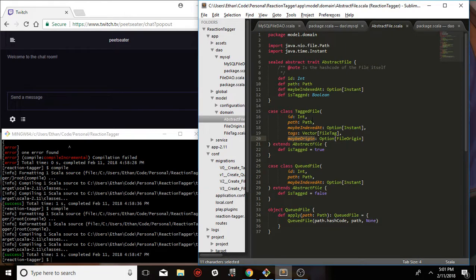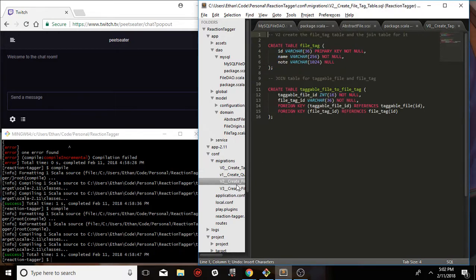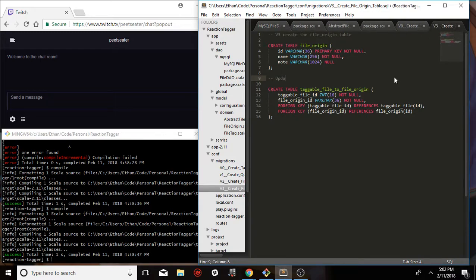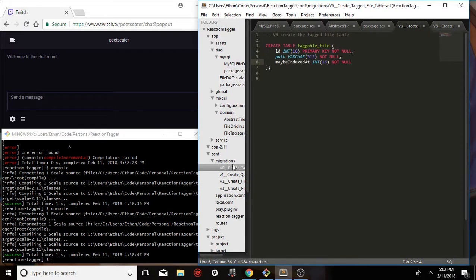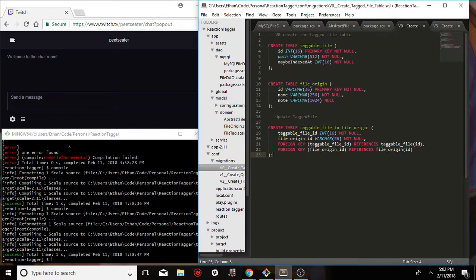That said, I do need to correct this thing, the origin. So let's do that. Actually, we'll keep it like that for the moment. And then when we create the file origin, let's say update tagged file, update tagged file, yada yada. Actually, you know what? This is going into here. Say goodbye to migration 3, boys. All right, and girls.